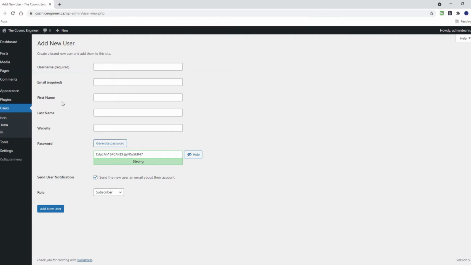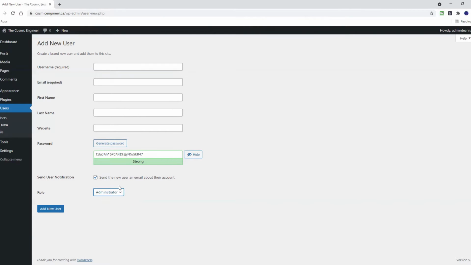So you would just go through here and give a username and an email, and then you can either just put in a password for them. But when it's for someone else, I just leave this as is, because with this box checked it will send them something that they can click to sign in and then adjust the password to whatever they want.